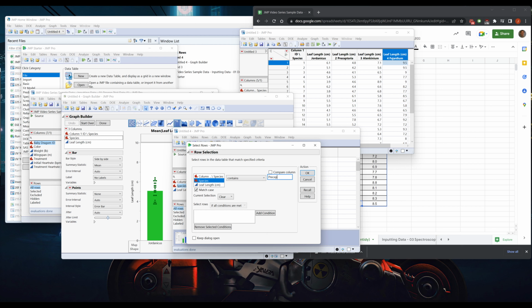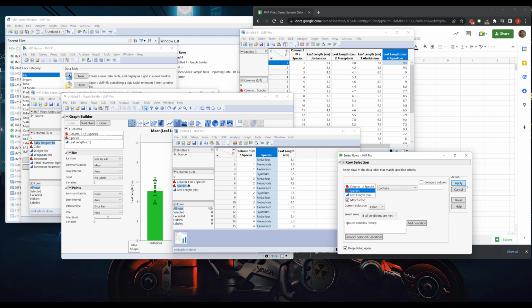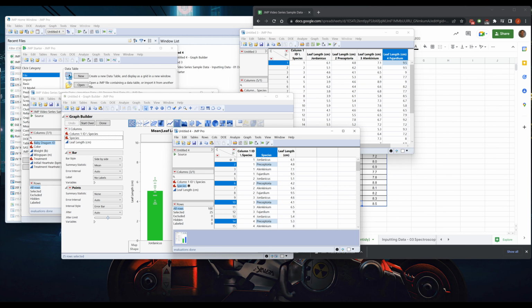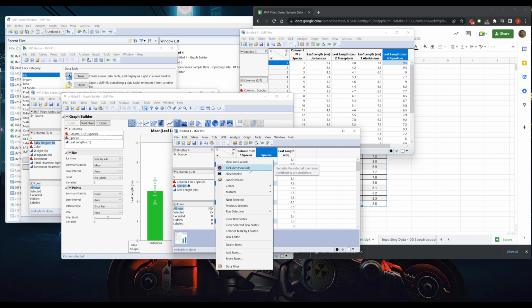Maybe it's because I don't have the capital P in there. All right, we're going to check keep dialog box open, apply. There we go. So it was case sensitive. These are selected again. I can exclude them.